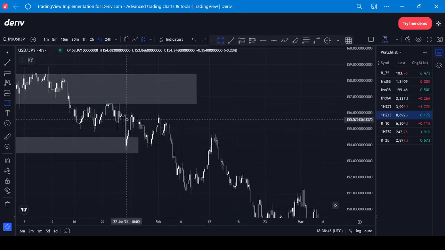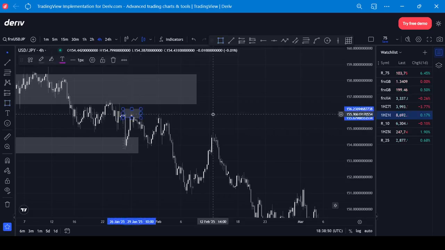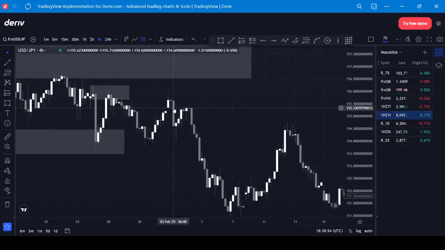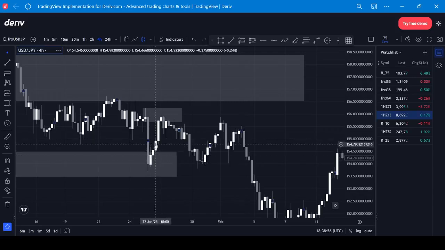This impulsive move is telling us that this place is a level of supply. You get? So what happened? Price went up to that level of supply, and then people became interested in selling USD JPY. So people sold USD JPY and it went down to this level of demand. You get? And then people bought USD JPY at this level. Like we said, supply moves market.